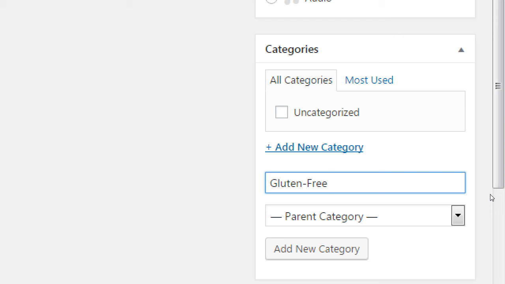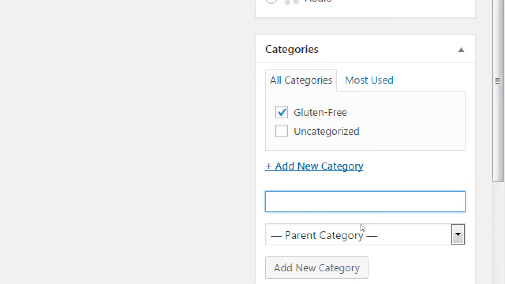We can have more than one category at once, but we'll just do one for the moment, because again, I would first create my categories and then write articles. So we're doing it now. I'm about to write an article, and then I thought of a category. I'm doing it backwards. I would recommend we create categories first and then write articles. I'll show you how to do that in a moment. But I've got a brand new category, gluten-free.